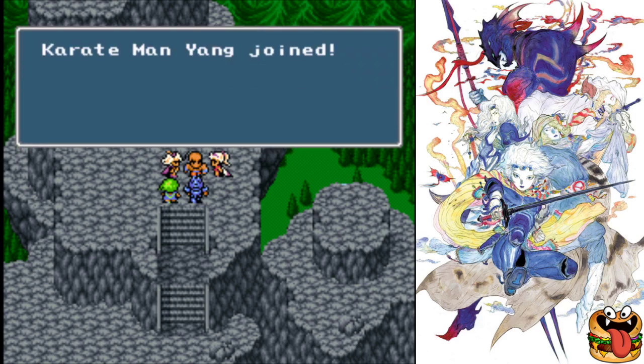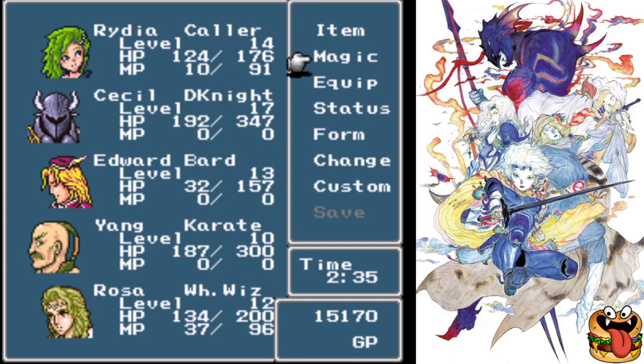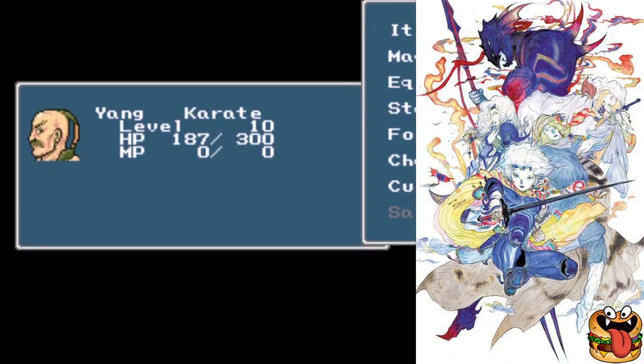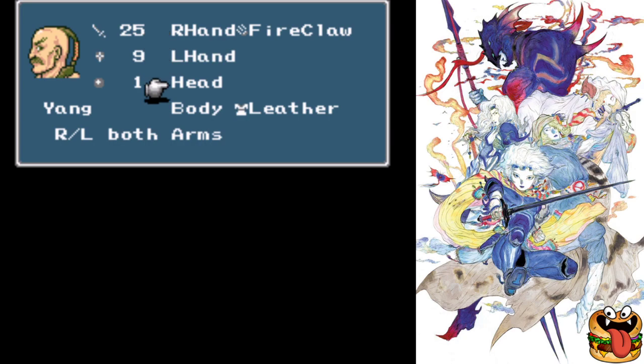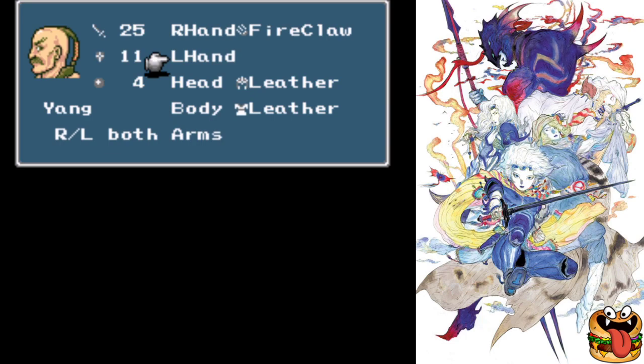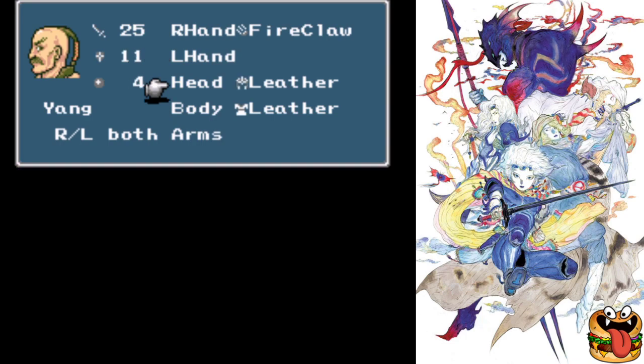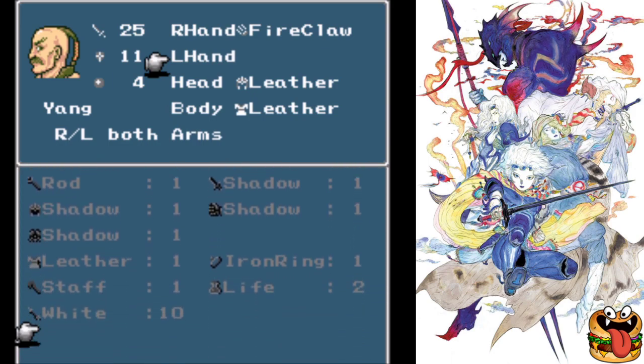Karate Man Yang! Slyo, I don't remember Baron. Do you mean Bannon? Or was he Baron in some translations or something? Yang. So, if you want, yes, Karate Man. Can give him a leather. That was Tella's hat, I think. Yeah. This is what we stripped you for. Do we have any arms for him? We don't have any arms.